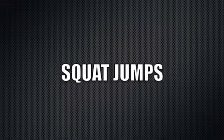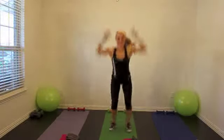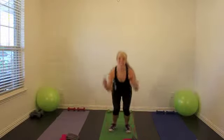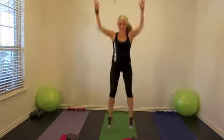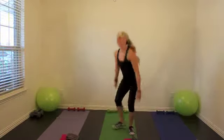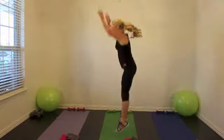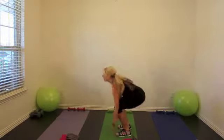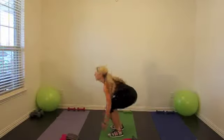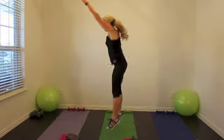The next move is building off of the squat. It's a squat jump. This time you add a lot of power with a plyometric or jumping motion. So to do this, do a normal squat, and when you stand up, you explode at the top into a vertical jump. You want to bring your arms up and tighten all your muscles at the top at the peak of the jump. Then return to the squat position and repeat. To make this less challenging, stand up and do a calf raise instead of jumping.